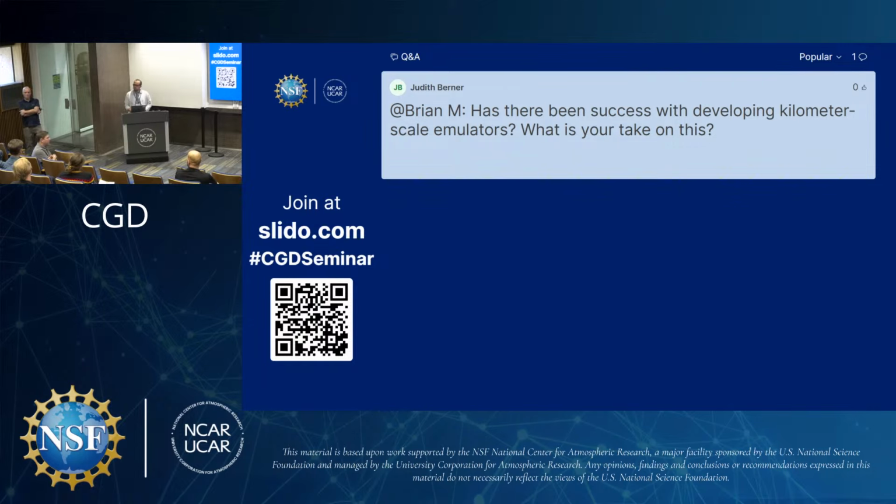From my perspective, I think we'll see a number of applications that use the global kilometer scale, but we're still limited in terms of length of runs. That's just not going to grow very fast. But the regionally refined configurations and then regional models themselves provide a bit of a hierarchy that we can use to our advantage.